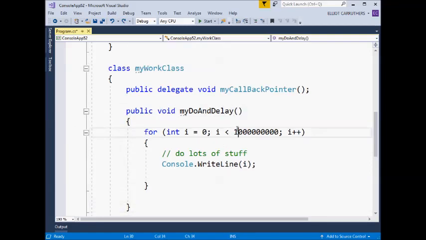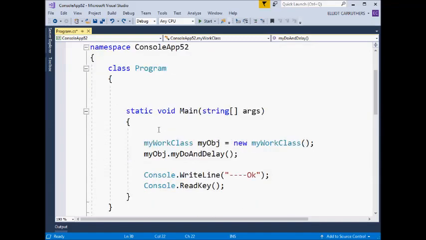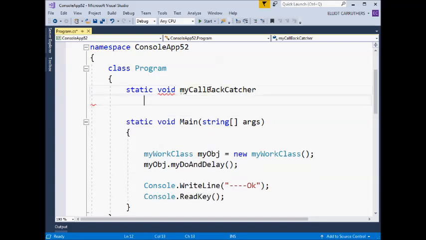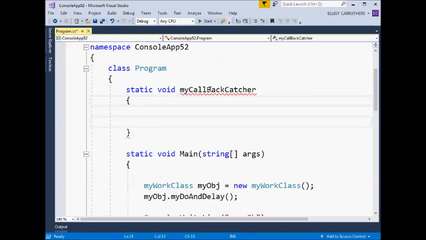Okay, so we're going to make the function that the delegate is going to point to. So we're going to go up here above the main, in the same class program, and add a function right here. If you notice, it's a static, which means that you can't instantiate it with the new keyword. So normally we would have no way of getting to it as a new object, but because we're going to use the delegate, it will know the address of the function, and that's how we'll be able to get to it.